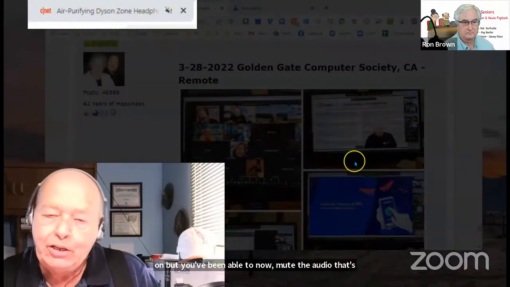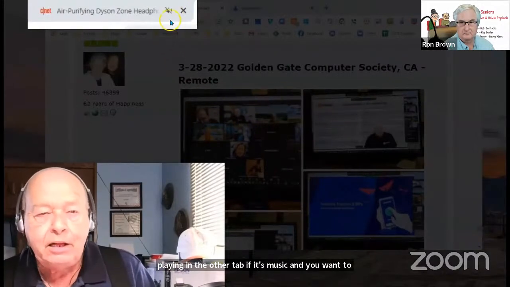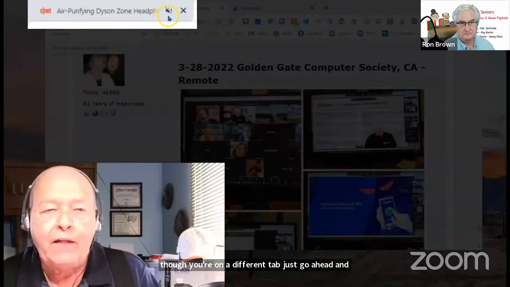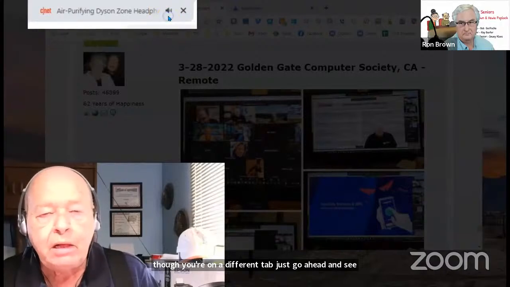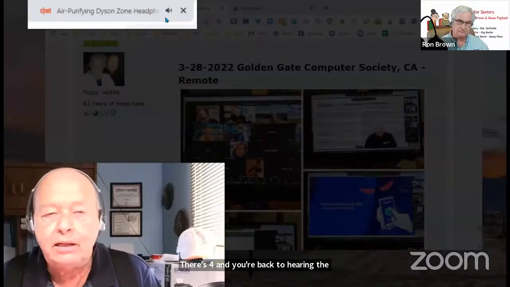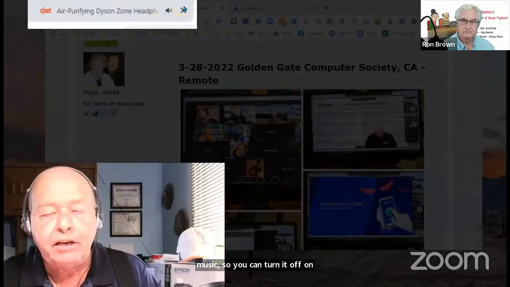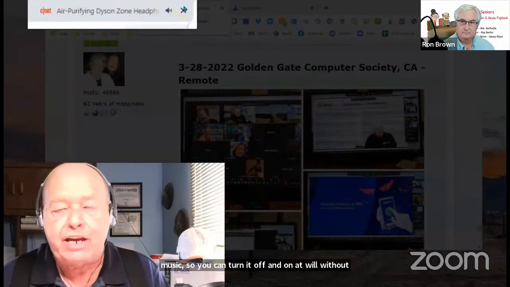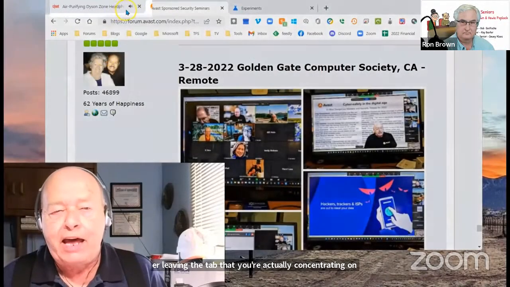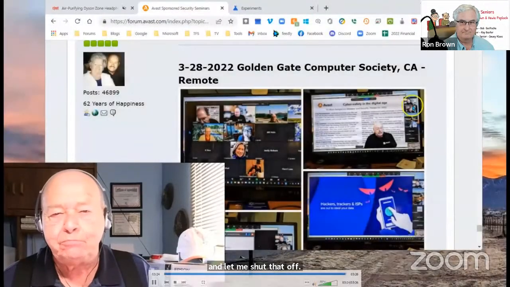If it's music and you want to listen to it again, even though you're on a different tab, just go ahead and start it up again by clicking on that little icon. And you're back to hearing the background music. So you can turn it off and on at will without ever leaving the tab that you're actually concentrating on. Stay safe, stay secure. I hope that helps. And let me shut that off. I'll see you again soon. Bye-bye.